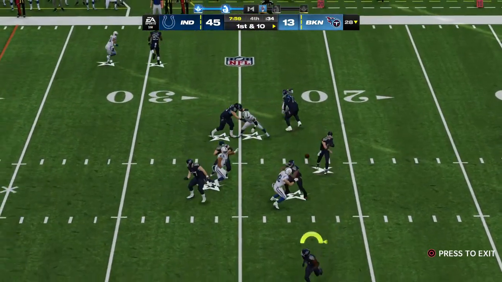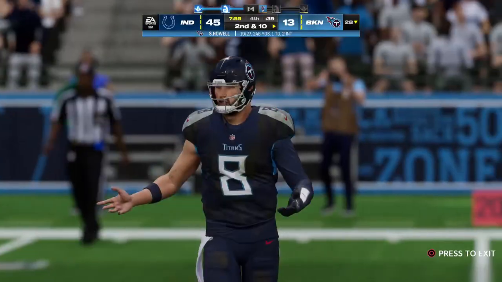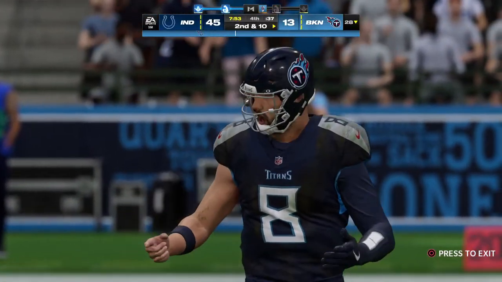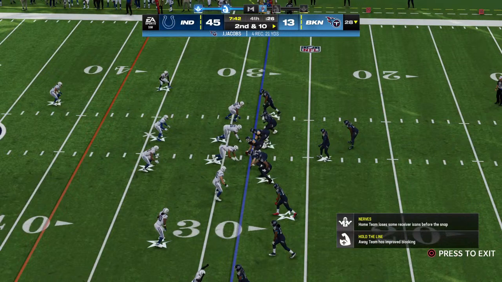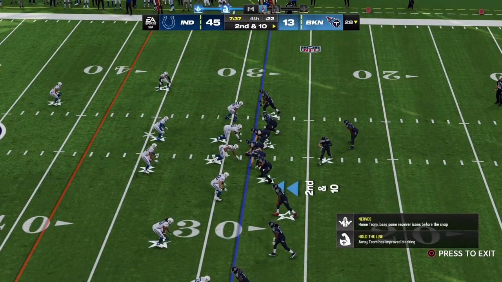They'll throw on 1st down. Here's Howell. He finds his man complete. That's Jacobs. So they'll get nothing out of that play, and that will bring up 2nd down. No gain on the play. 2nd and 10 at the 28-yard line.